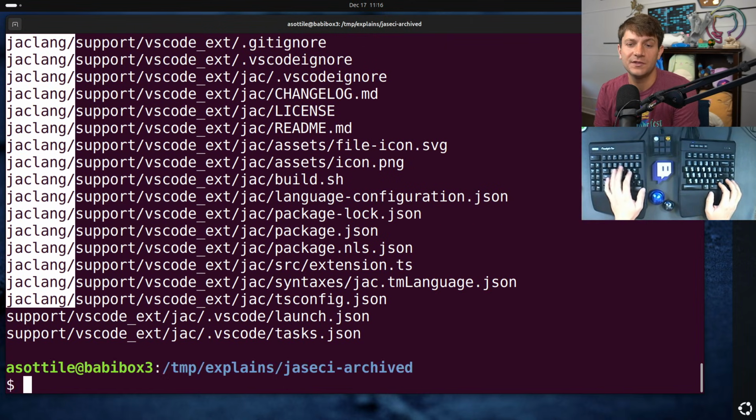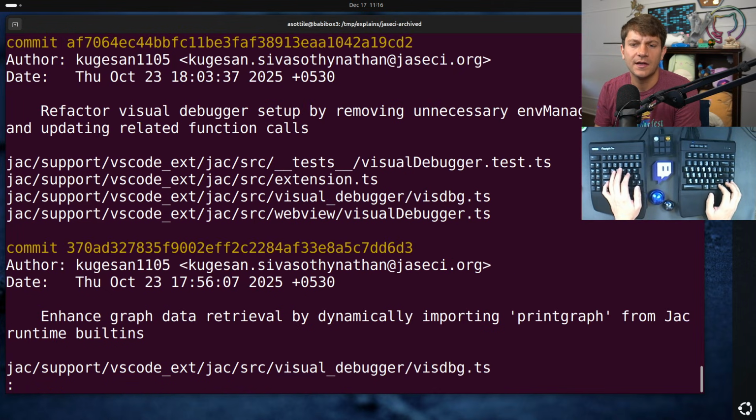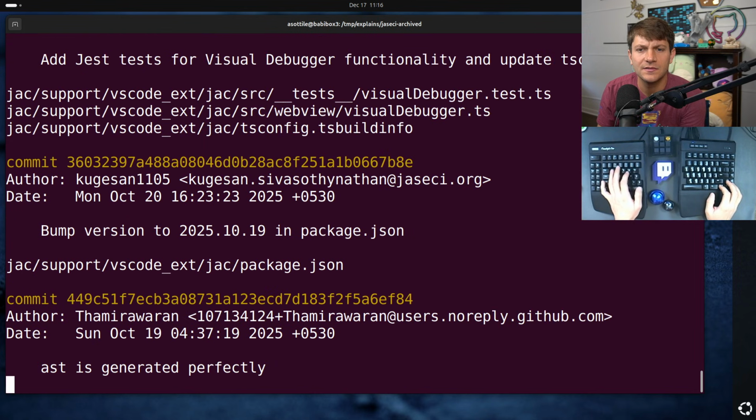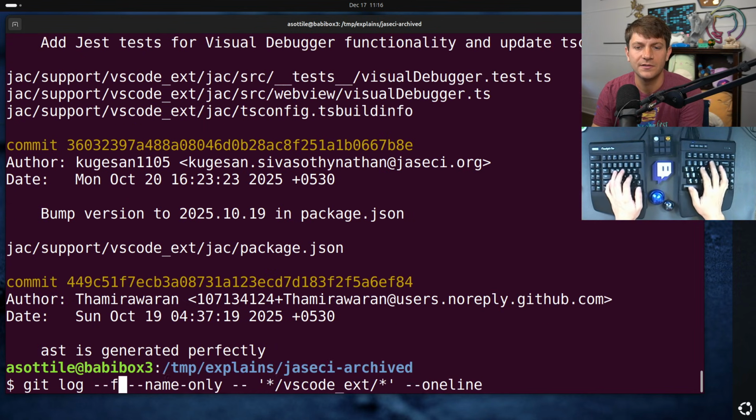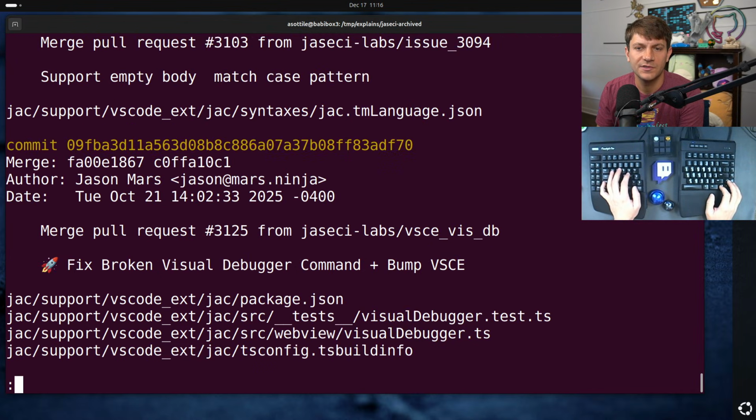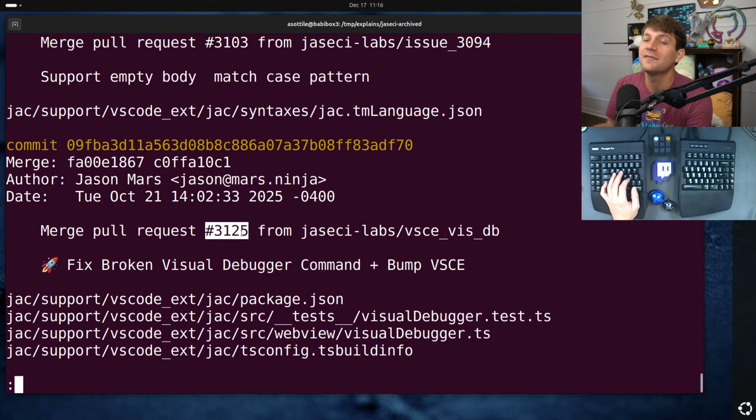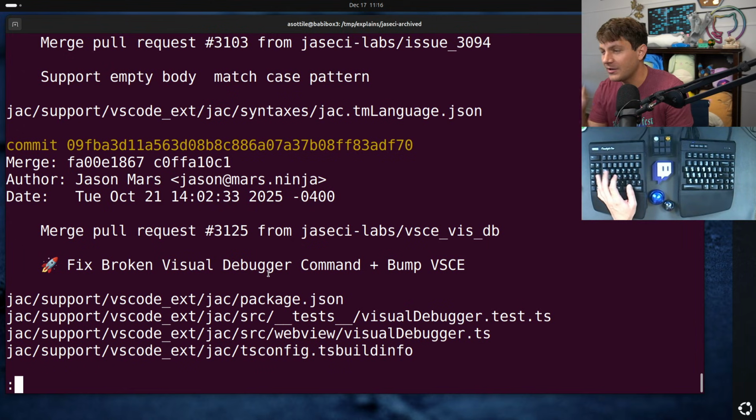I also wanted to preserve some of the commit messages. So for instance, I have to use first parent to see the merge commits. Yeah, so for instance, this merge commit references pull request 3125 inside the Joseki Labs Joseki repo, but we're actually moving it to a separate repo. So I'd really like to rewrite this pull request reference to reference the correct repo. So I'm going to have to modify the commit messages at the same time. Okay, so those are all the goals. That's the plan: rewrite this history using filter branch.